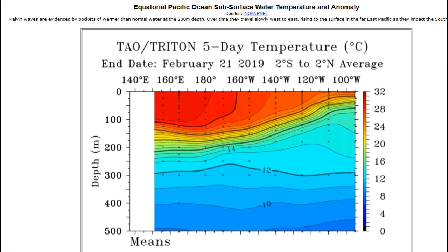Let's go take a look at what's going on in the ocean now, because there's a subsurface and a surface oceanic component to El Nino, and the MJO as well. Okay, so West Pacific here, East Pacific here. This is data from the TAO buoy array. The X's, you know the drill, we've been through this, are the sensors on the anchor lines of the TAO buoy array, strung across the equator, 2 degrees north, 2 degrees south. And the data from them, with use of a model, helps build a profile of what the subsurface ocean temperature looks like across the Pacific. And of course, warm water in the west, driven there by constant easterly trades pushing warm water to the west.